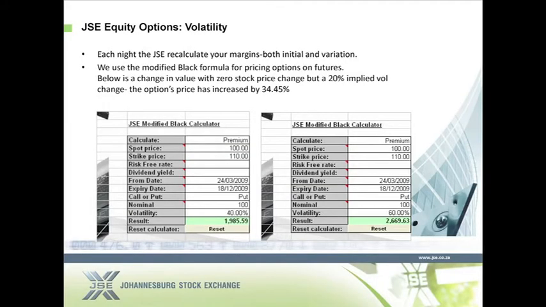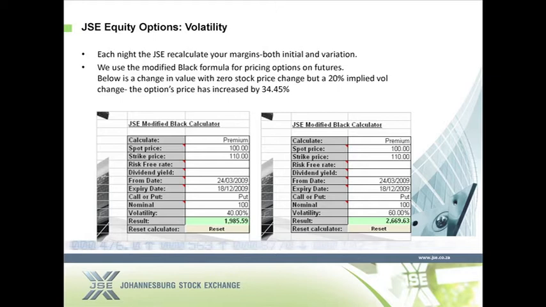Now, if we look at this, we can see that I've got a slide here showing you the price change. What happens with an option when everything else remains constant and we increase the volatility? So we've got everything the same in these two options, except we move the vol up by 20%. We increase that implied volatility. So we're saying the future is going to be a little bit less certain and a little bit more bumpy.